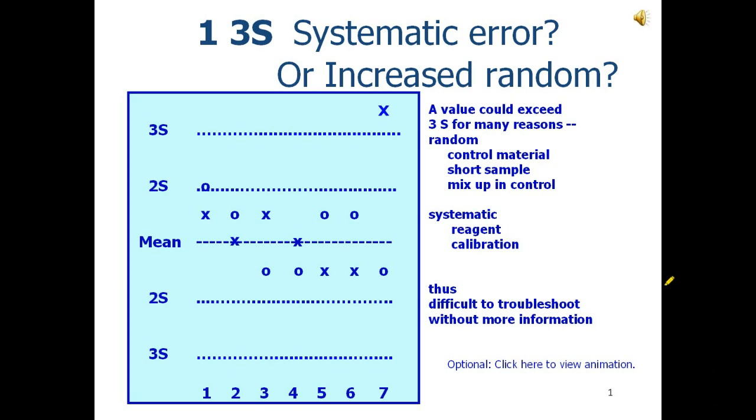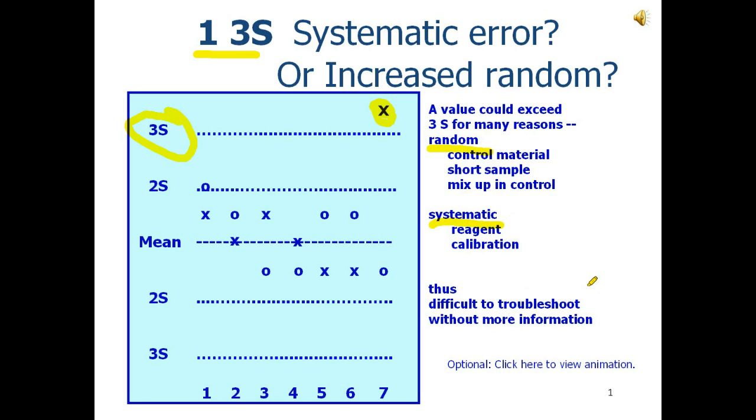So really what we do today, and here's my first slide, is we begin with the 1-3S. And I don't know, Zoe, you want to try this? The 1-3S happens to be violated on run 7. You can see it all the way over there. You see level X is outside 3SD. Everything before that was okay. Now, this is a wonderful rule. It's very sensitive to finding, as you see here on the slide, a systematic or an increase in random error. So, yes, it's a good beginning.